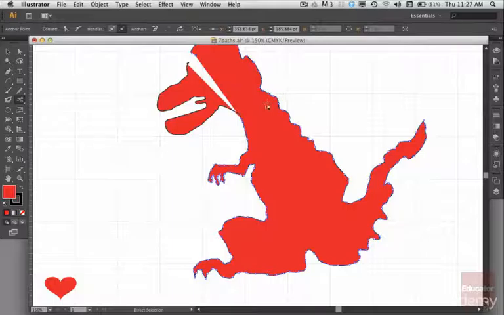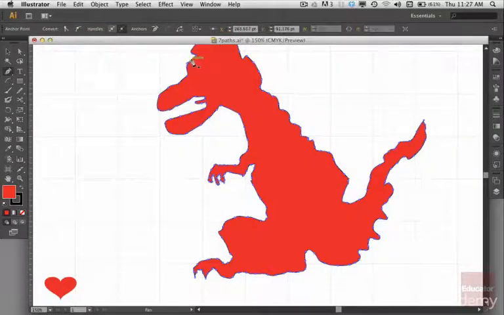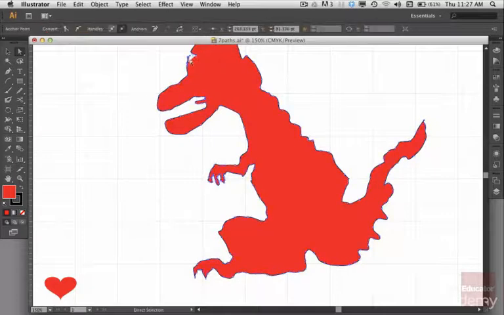Oh, that shouldn't happen. Somehow, I want to make sure I have a closed path when I'm starting. Okay, so let me select this. Let's see, there's a lot of paths over here.